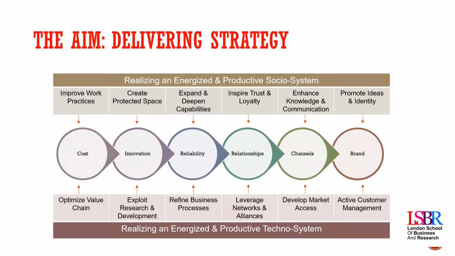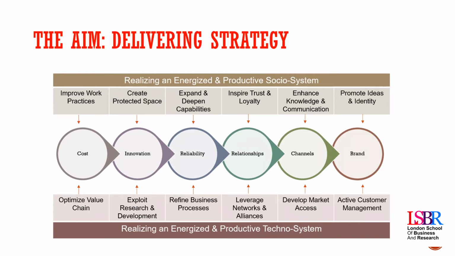That strategy could be to deliver an effective or efficient service. It could be, for example, some businesses in the social enterprise space have a mission or a vision that they want to eradicate poverty in the country that they're operating. So again, these are all strategic visions, strategic directions, something that is guiding the business, something that's an end goal, a purpose, and an objective for that business to achieve. So every single business enterprise, regardless of what it does, whether it's for profit or for charity or for social enterprise, it will exist to deliver strategy.